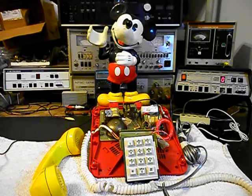Now, the bell had been worked on. Somebody went through the bell and kind of bent on it, and we've got that back into adjustment. It is ringing. There's probably no reason to replace it at this time, but it should have just been left alone. It's about as good as it's going to get.